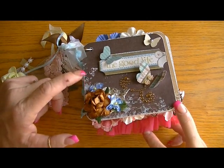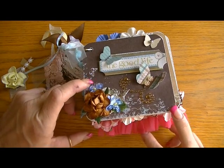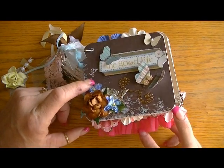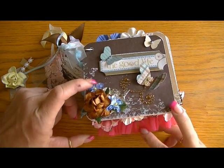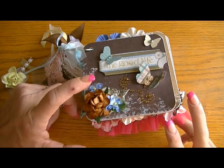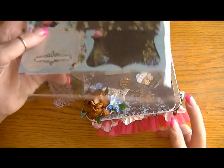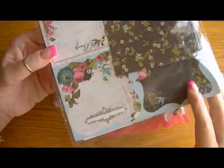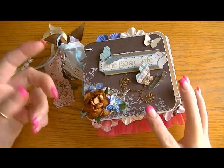This coaster mini kit is what I won from Lydia, I Triple Dog Dare You on YouTube. She had a card challenge, and I was one of the random winners. So I put together the kit. She also sent me the Prima Madeline papers. As you can see, I have a lot more left. So this is what I came up with.